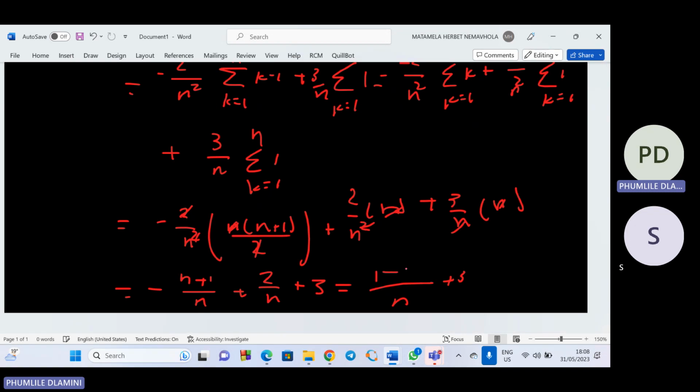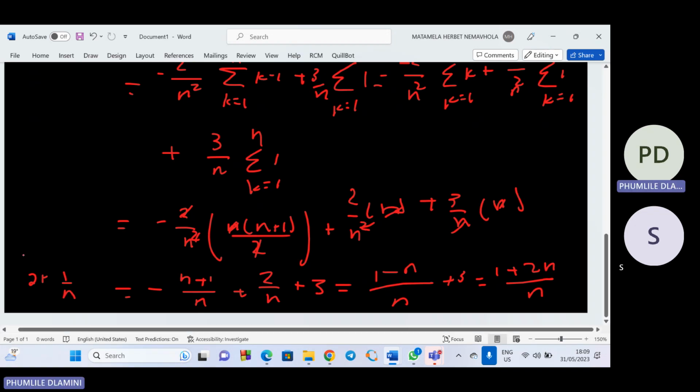1 minus n. So now when we multiply by 3, it's going to be 3n. Then this is going to be equal to 1 minus 2n over minus 3 minus n plus 2n over n. Now when we rewrite this, you can see that the answer here we can write is going to be 2 plus 1 over n. Yeah, it's fine. 2 plus 1 over n.